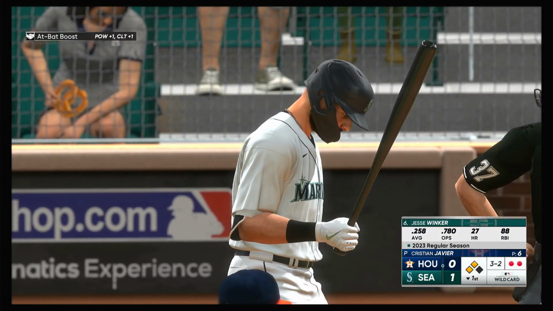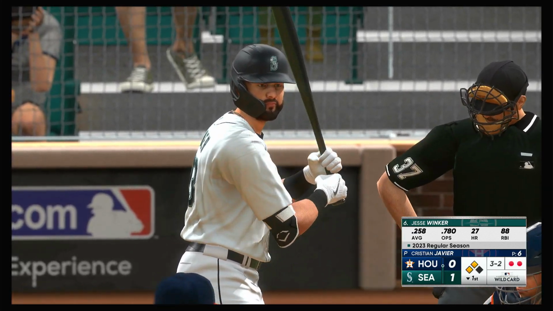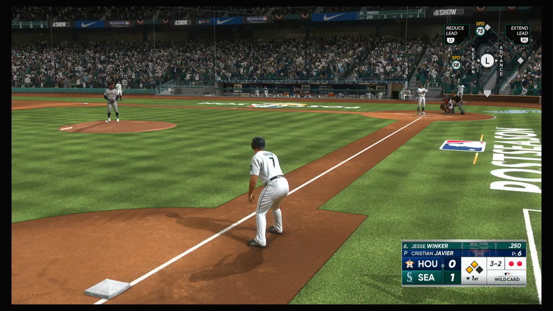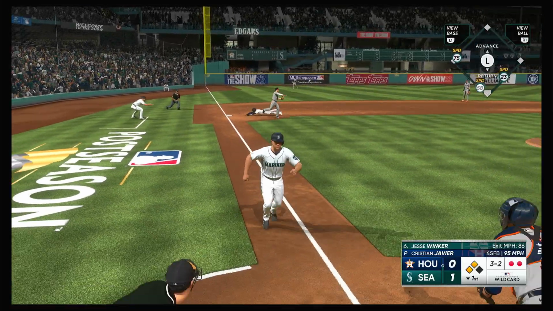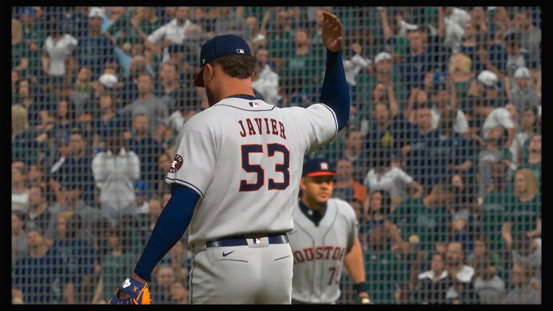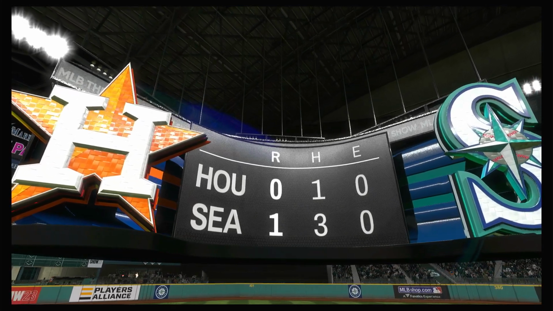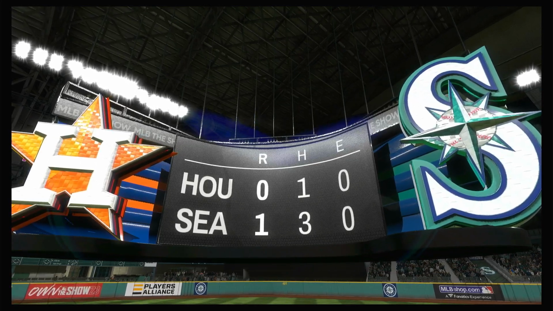Here's Jesse Winker, number left field. And here it comes. Bounce to the left side. Tosses across to first, and Winker is set down. Inning over, and it could have been worse. They get a run on 3 hits, no errors, and 2 men left on. We'll head to inning number 2 at T-Mobile Park. It's the Mariners 1 and the Astros nothing.